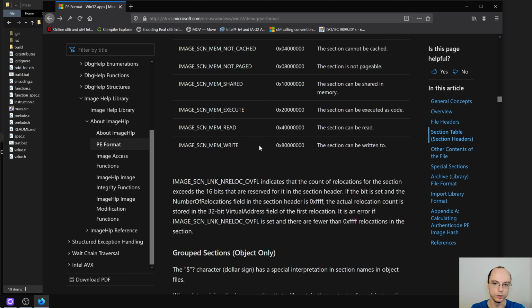Suffice to say that we will use mem execute, mem read and write, and if you remember, these basically mirror what we already used for virtual alloc. In particular, this execute, we need to mark the memory as executable, and when you are creating an exe file, we're basically doing it declaratively. So we're saying, okay, this is the chunk here that is code, please load it in memory and also mark this as executable for us. So internally it calls the same mechanisms as virtual alloc would.